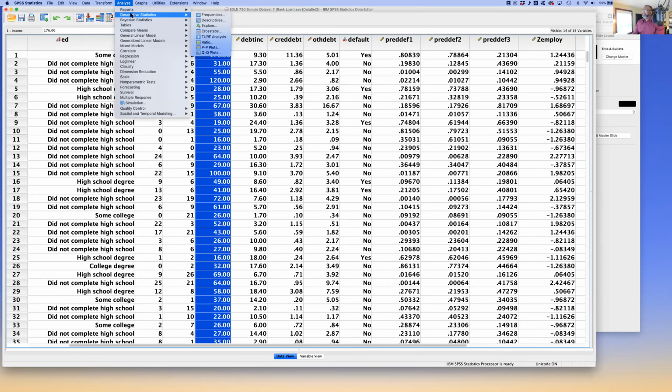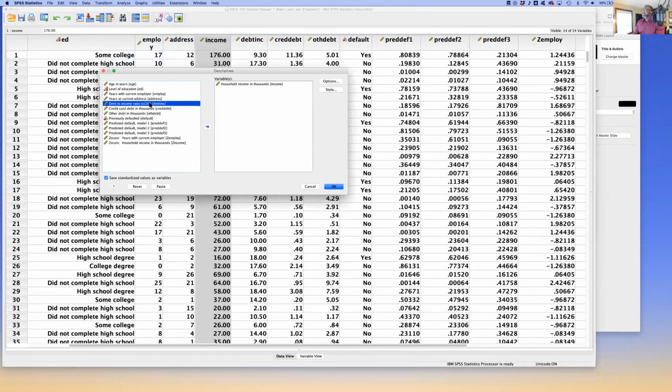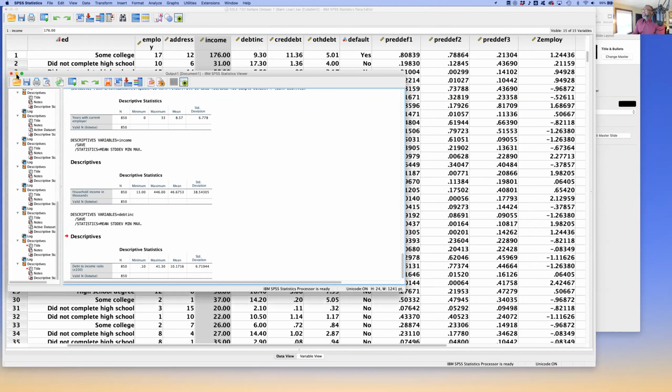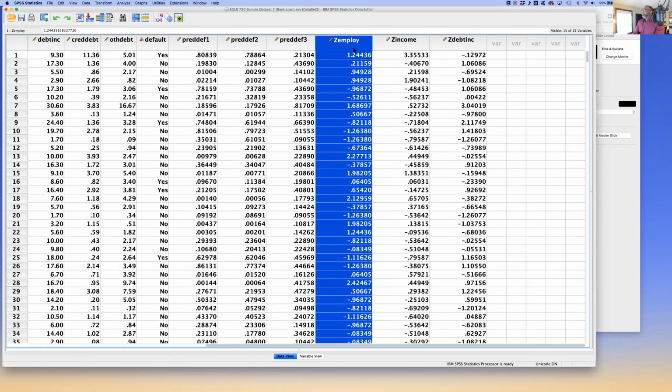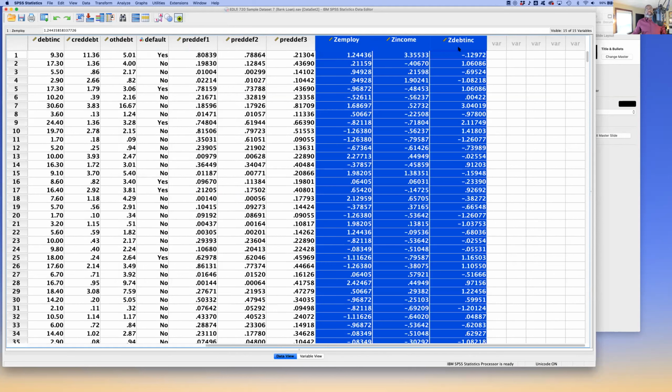So then we're going to go to descriptive statistics, same thing, and descriptives. And then we're going to click debt to income ratio. And remember, this box is checked. All right, so now we have these values that were different in representation, but now they look pretty similar because now they're along the same sort of continuum. They're all standardized scores now.